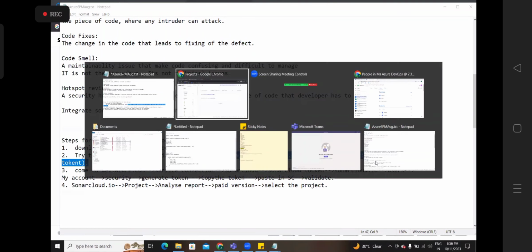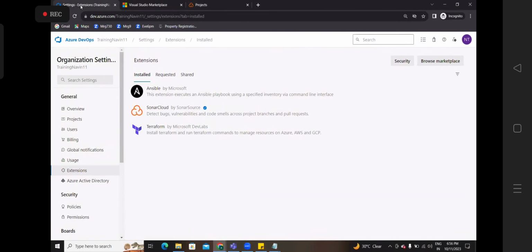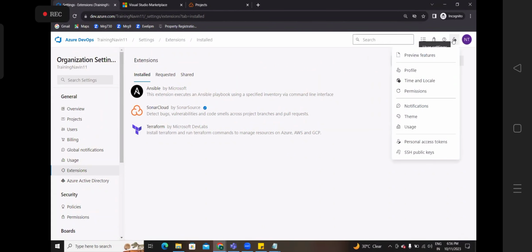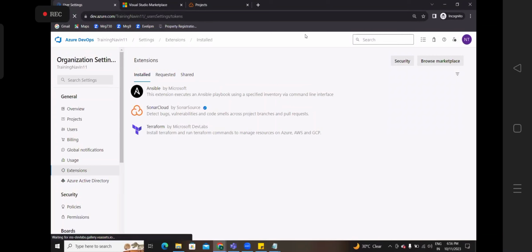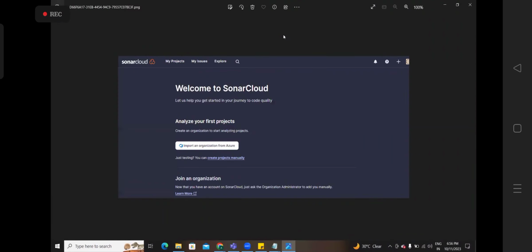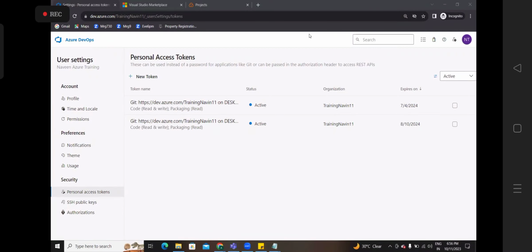So let me go to the dev.azure.com account first. Go to the users. Can you see these users? This is the user settings. Go over there, and after that click on personal access tokens. Clear?